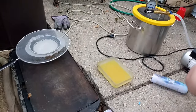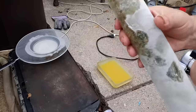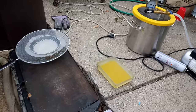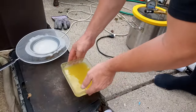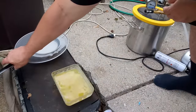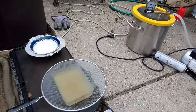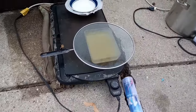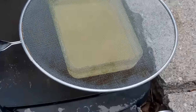That's that, people. As you can see, that thing is cold and frosty. Okay, now you grab this and set it up here on your hot plate, and then take your screen, cover it, let her go. Try to get it in somewhat.